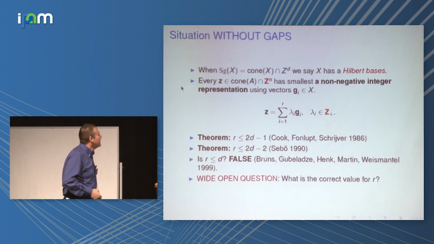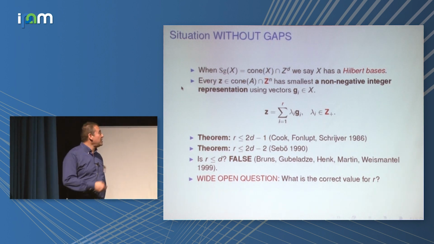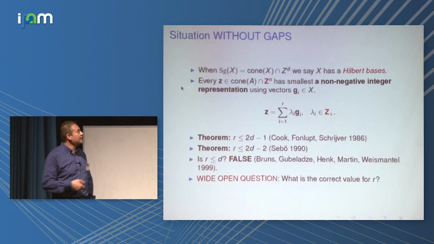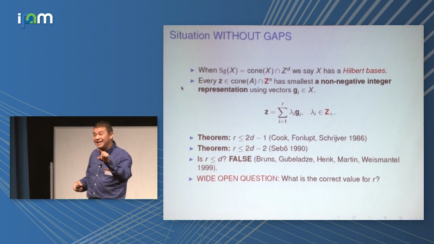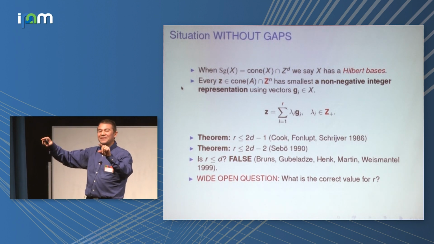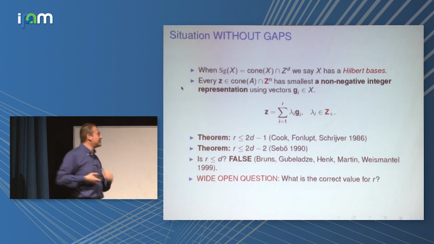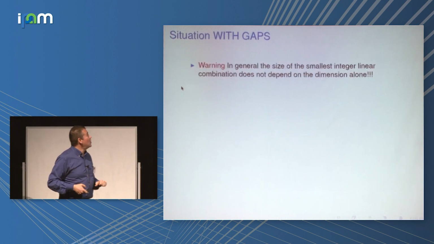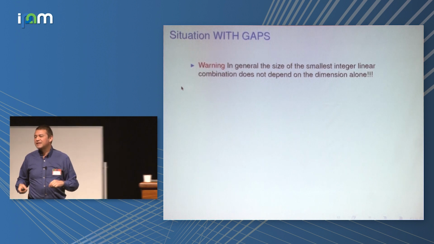Trust me. So, here is another open problem for the young people. What is the correct bound? Right now, there's a counterexample that shows that the bound has to be between 7/6 of D and 2D minus 2. So it's incredibly close, but we don't know what the right answer is. So, open question.